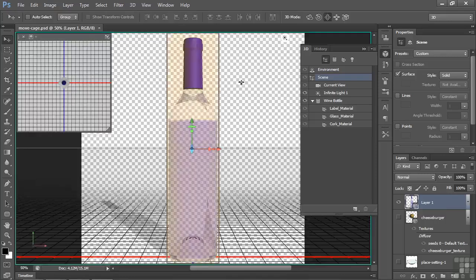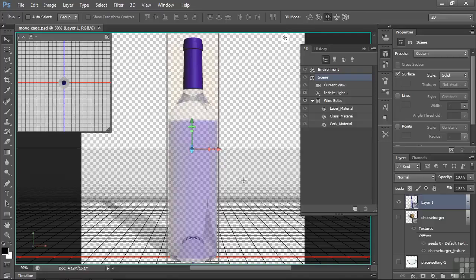When I do that, all these 3D things pop on. And by default, the wine bottle is active. The cage is around the wine bottle. You can tell it's a cage because of the thick lines that go around it, the rectangle that goes around the wine bottle. Now, it's not just a rectangle. It's a rectangular solid. It actually surrounds the entire 3D object and allows you to manipulate the object by using the cage.